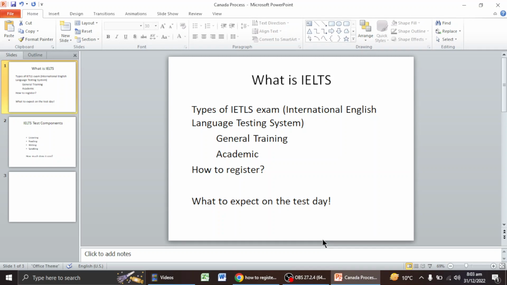So, I actually told you about the process of how to go about the Canada visa process, and this is basically the first thing that you will need in order to initiate the process, and that is your IELTS exam. So what you all need to know about this exam, what are the costs, what are the types of exam, how to register for the exam, and this is particularly for Pakistan, but you could actually use these resources for other countries as well, like India, Bangladesh, and others, right?